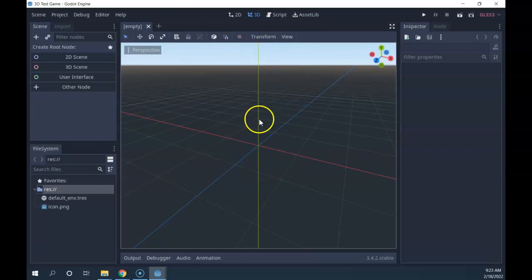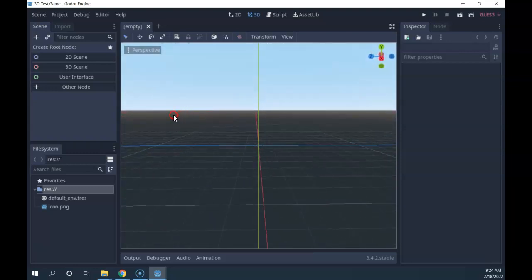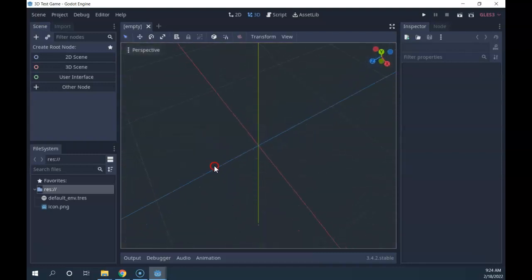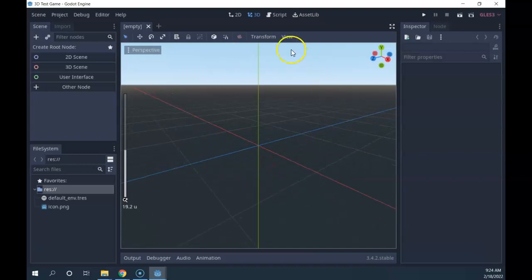And you'll see this kind of 3D axes here that you can get used to and work with. Now, if you've never done any 3D before, this can be a little bit of a learning curve, but don't worry, we'll keep you along here. You can use your mouse wheel to zoom in and out, and if you click and hold your mouse wheel, you can see you can actually spin and rotate around and look at your world here in a 3D kind of view. This is pretty handy there. But basically, all of your game is going to be built here and moved and positioned around.